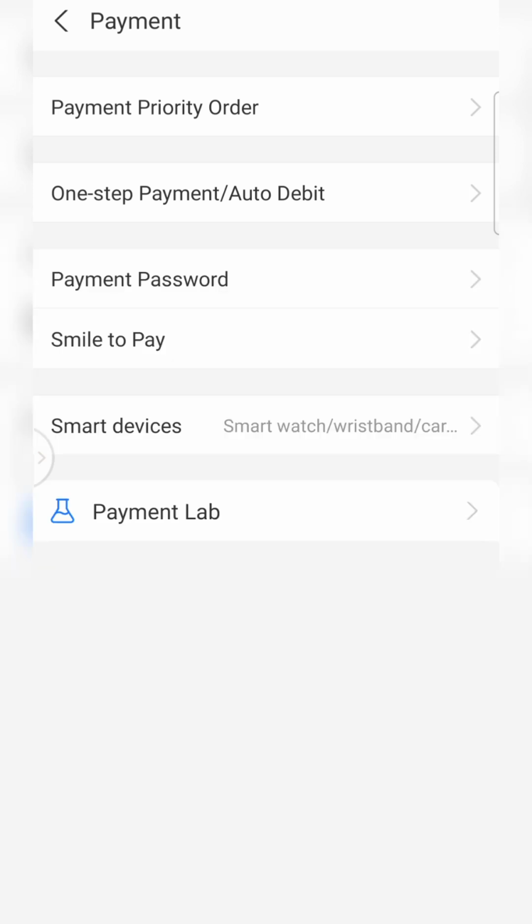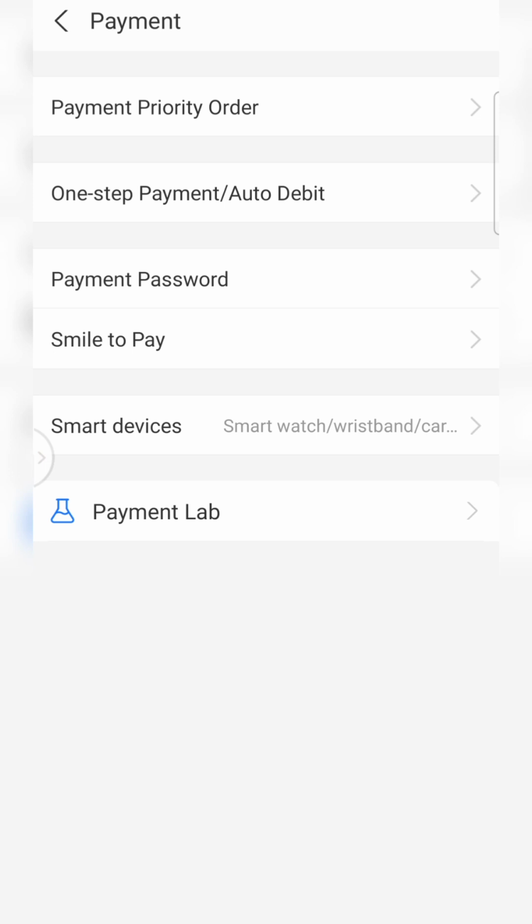So it's going to show you payment password. What we're doing right now is setting up our payment password. I have already set up my own, so I cannot do it live with you guys. If you remember, when I'm paying on 1688, they link me to this Alipay, and I will say I want to put my PIN.